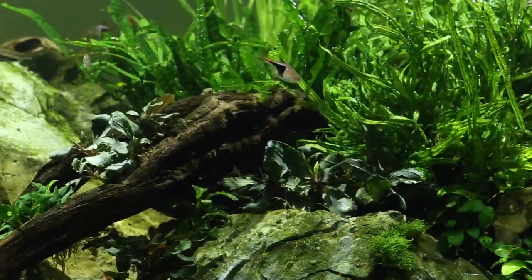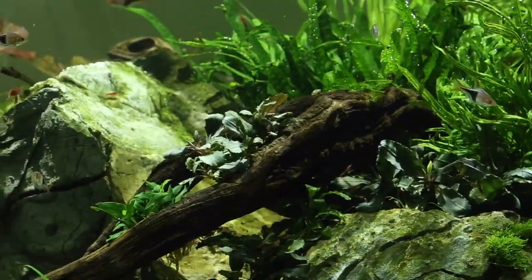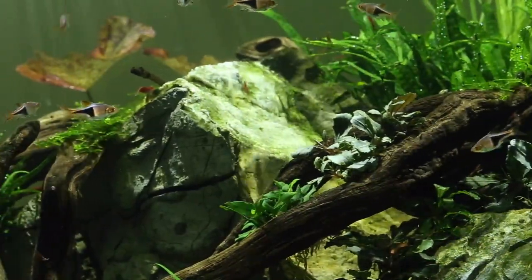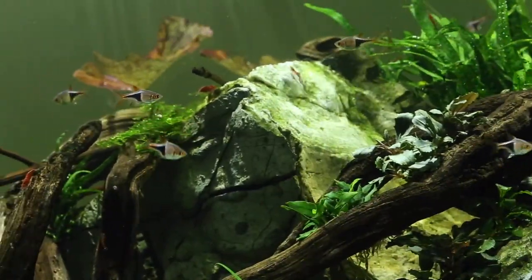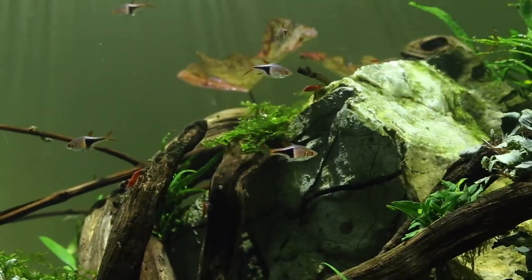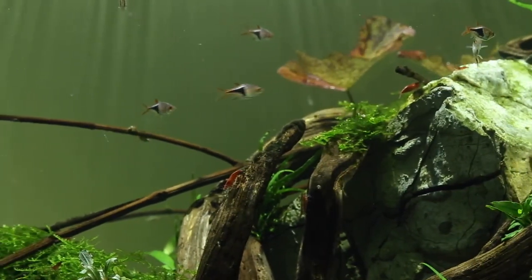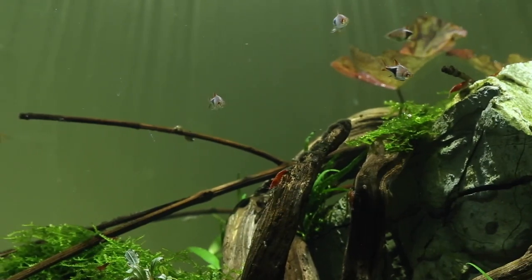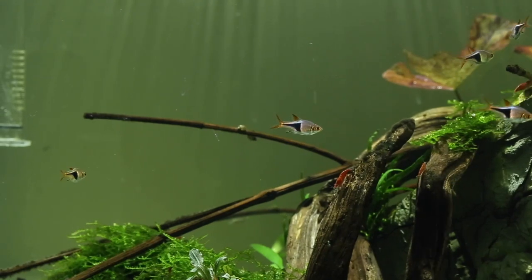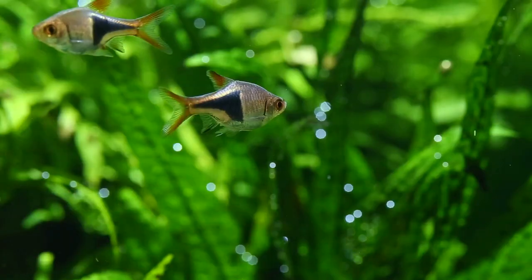But as you can see, the plants are healthy, the fish are healthy, and the whole aquascape as a whole, it's just really appealing. I really love it. I'll sit on the settee and just stare at it, listen to some music, and just relax. And that's what it's all about, connecting with nature, relaxing, enjoying the hobby. And then the best thing for me is sharing it with you guys.